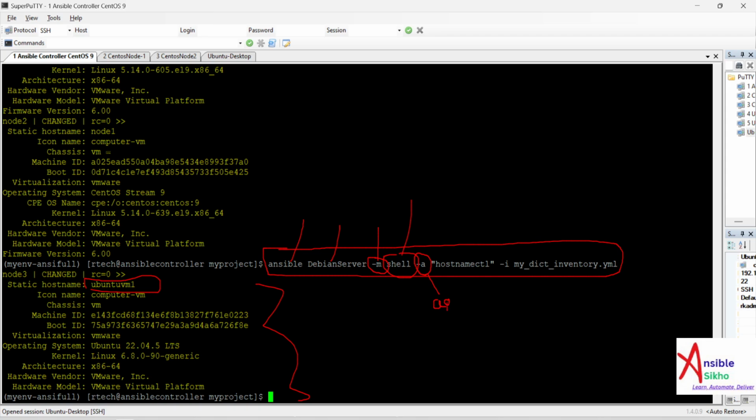Inside the argument, we are providing what type of argument or command we have to pass, and this is how you have understood how to pass the inventory file.